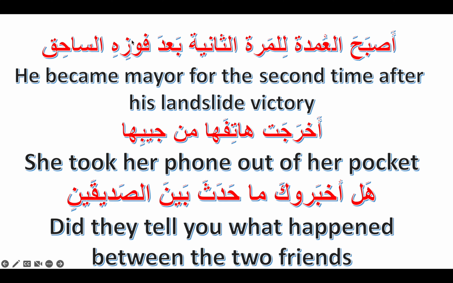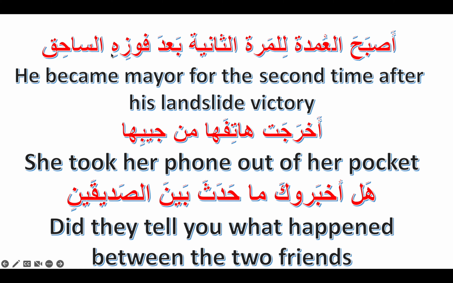Now notice it's not fawzuhu, it's fawzihi. This is because nouns after ba'da are in the genitive case, and that is indicated by the kasra. So it's fawzihi. Now don't worry about this too much for now. This is advanced case grammar, but it's just to give you an overview. We'll do a video on this.